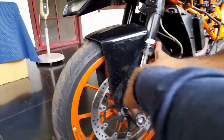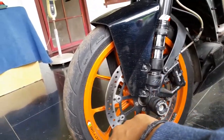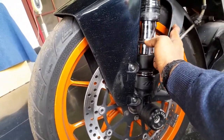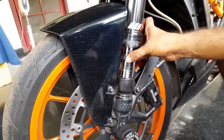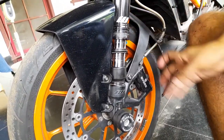Want to clean this one also? This one I'll clean. Now you move it with your hand. Yeah, it's working easy. Push it up, moving easy. You have to ride and see whether you're happy with it or not. Yeah, sure. I want to clean this one also. Yeah, that we can clean. This is just to see whether things are okay. Let's get support.